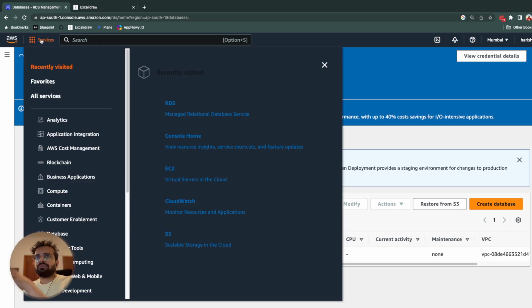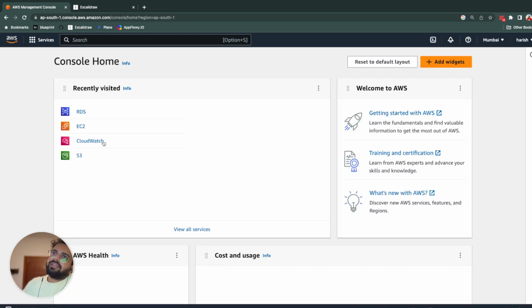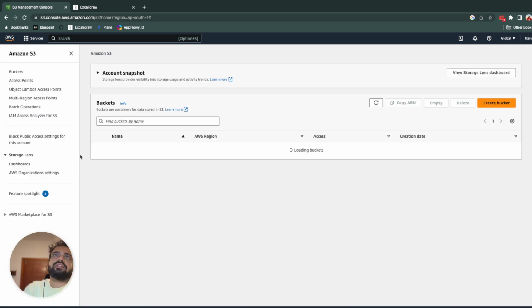Not a part of the assignment because I'm not showing how to do it right now, just for the length of the video. Okay, next is S3. S3 is probably used a lot, maybe equivalent to how EC2 is used. So suppose you want to store your files, any kind of files, video files, audio files, text files, PDFs, images, anything that you want to store. Since the type of the data is so different, you might just choose to call it an object and store it in an object storage like S3.